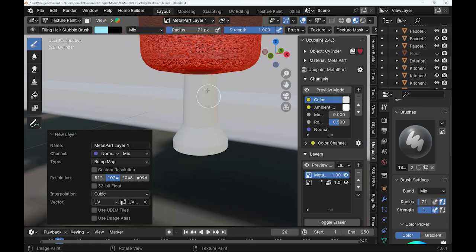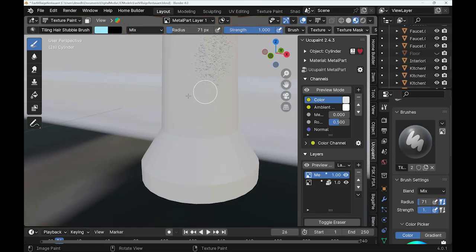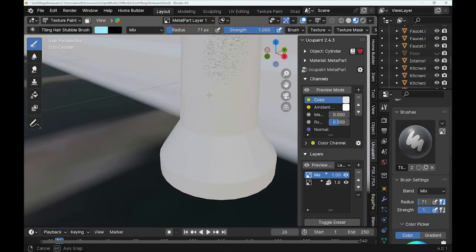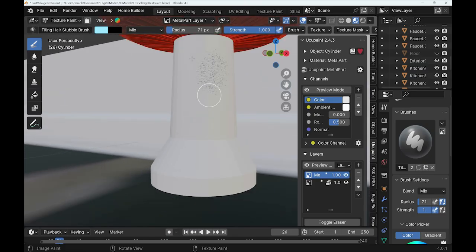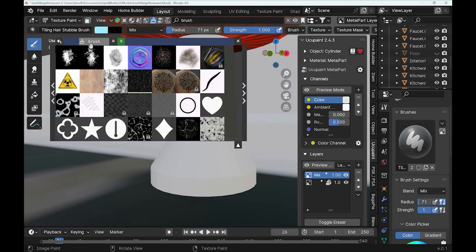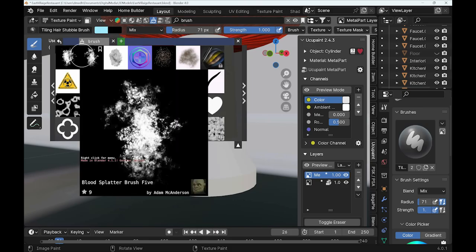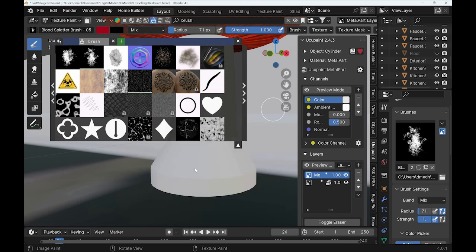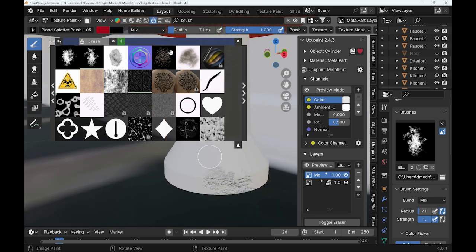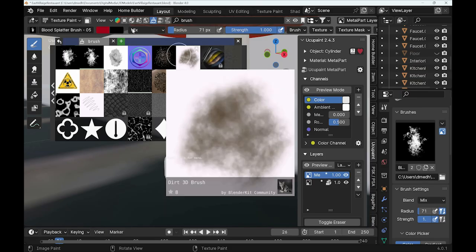Speaking of, I gotta paint the roughness on that, don't I? Yeah. I'll switch the brush up. Let's go back. Is this one locked? No. I'll use that one. Alright. Why is it scaling up?